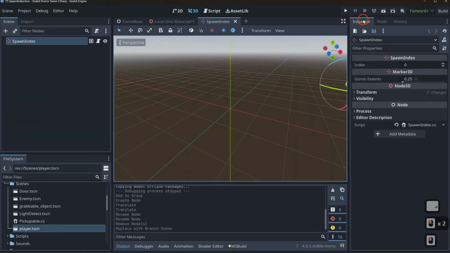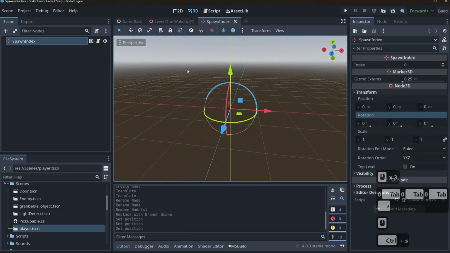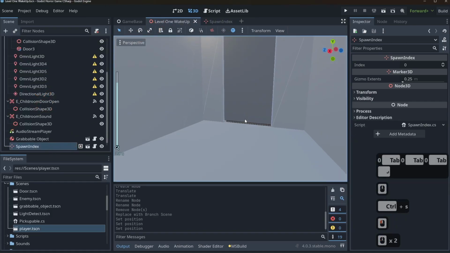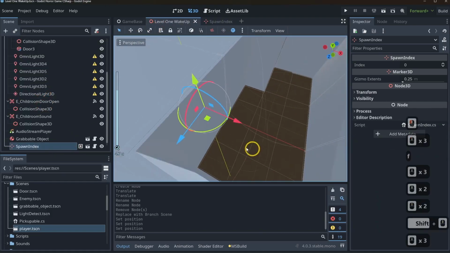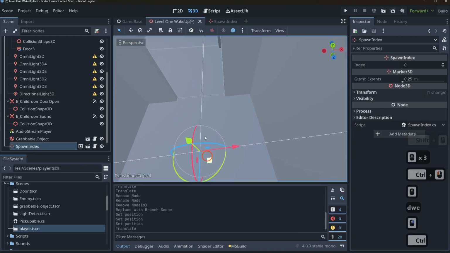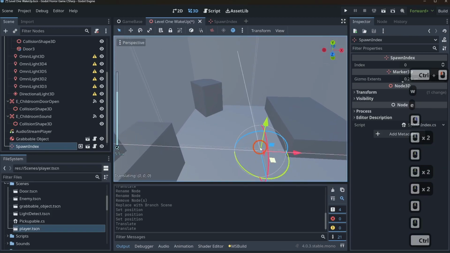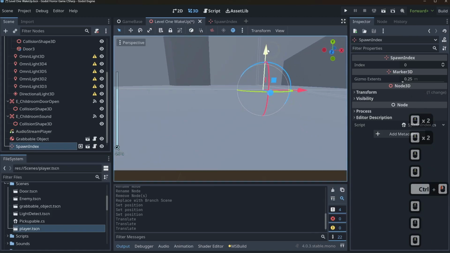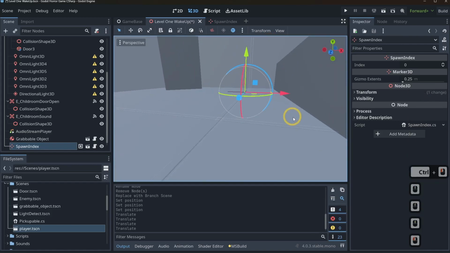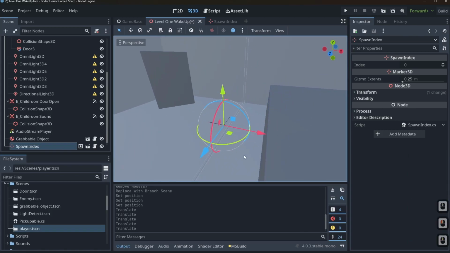I'm going to zero this guy out, which is something you'd think I would learn after doing however many tutorials I've done. I'm going to go back to here and you'll see that my spawn index was moved. So I'm going to move it back to where it should be over here, like so. You'll notice that I'm holding control, and that's just because I want to snap it into place. That's going to make life a little bit easier for me. And I will put my character just like that, being careful not to have my character clip into anything, because that could be a big problem.